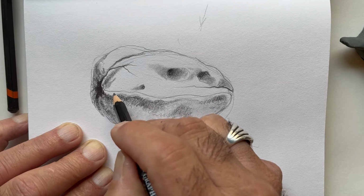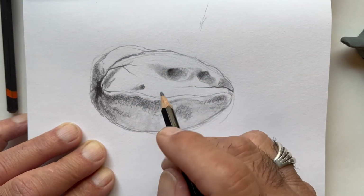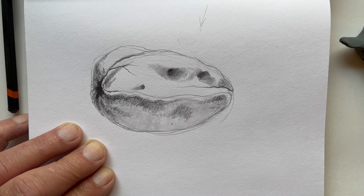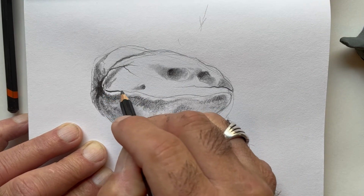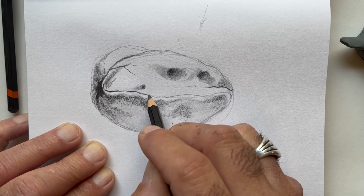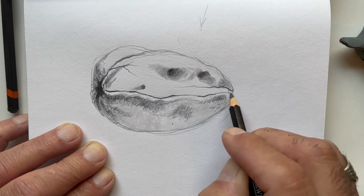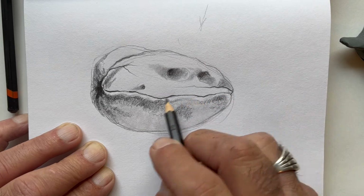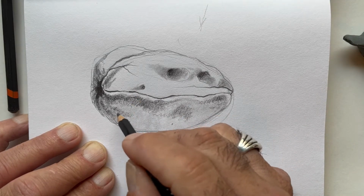Now we're going to come into the main crack between the upper shell and the lower shell, and we're going to take a look at what's going on there. So what I'm going to do is switch pencils for that. I'm going to come in with my 4B because I do want it to be a little darker. But we're not going to do a really solid line. I'm going to put a little pressure, ease up, a little more, ease up. And that way, it doesn't look too artificial. So we can put another crack up in here. I think there was one there.